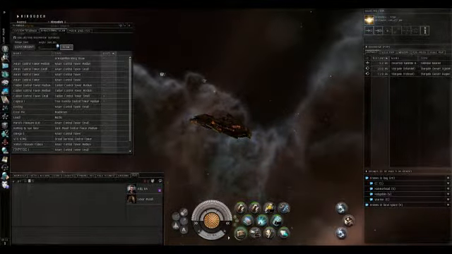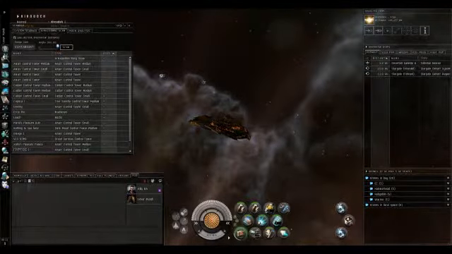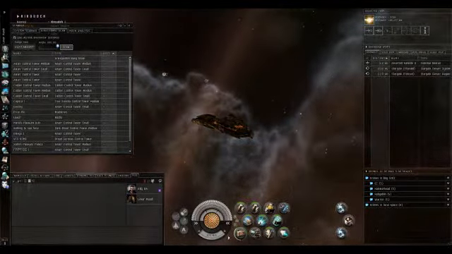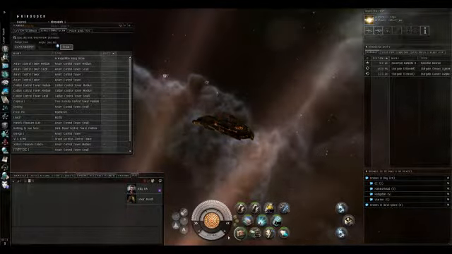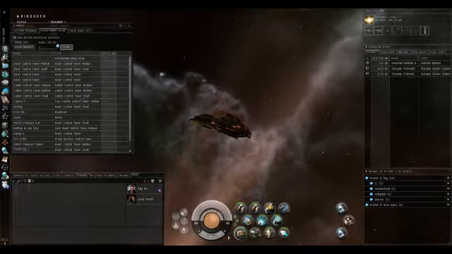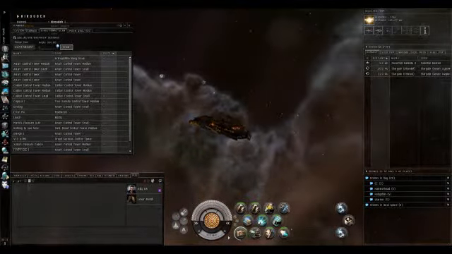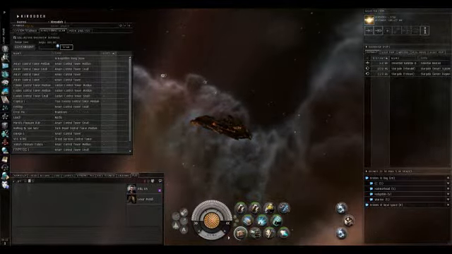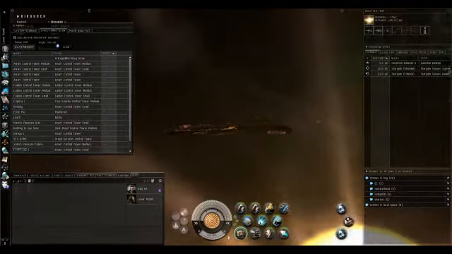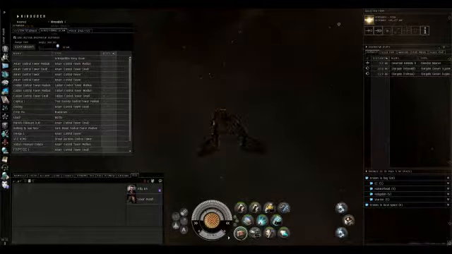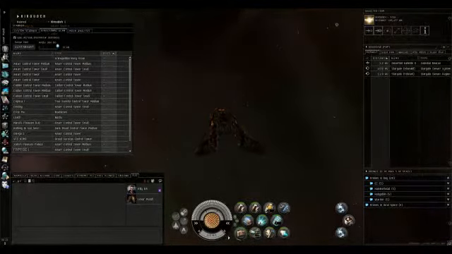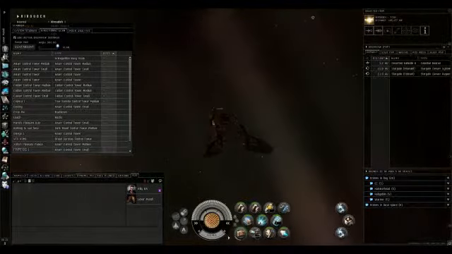But in a wormhole, it's definitely useful because it can tell you if somebody's trying to scan you down with scan probes. And it'll also tell you if somebody's in the wormhole with you that you may not want to tangle with, especially if you're in a mining barge. So that's basically it on the defensive part. Make sure you have scan probes checked on your overview, all the ships checked on your overview, maybe some POS towers. That's really all you need.